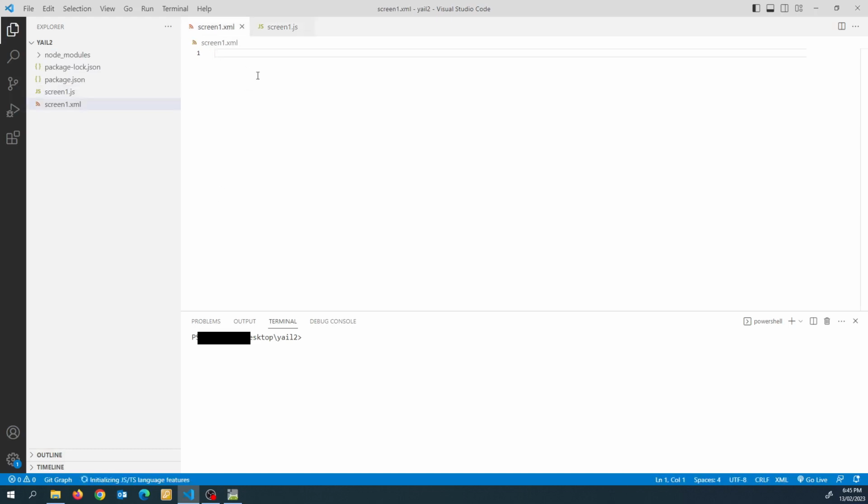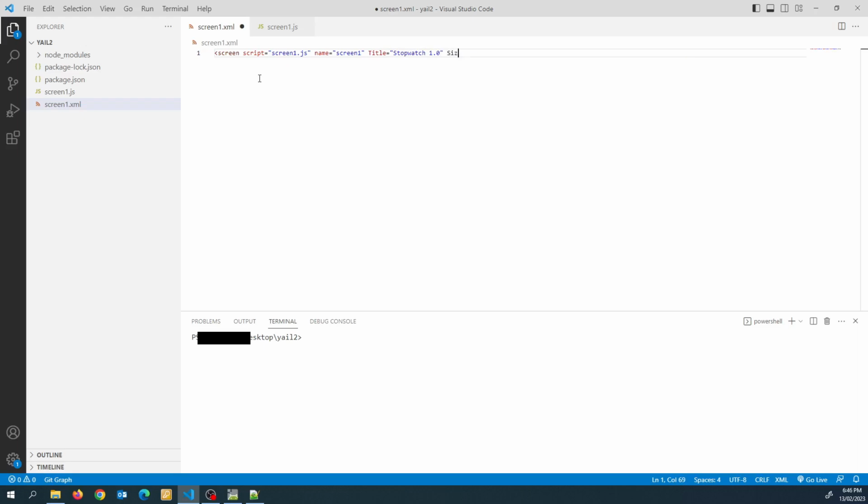For my XML file, this is where I design or set up all my layout features. I have my root tag, which is called a screen, and I'm going to attach a script to it, which is going to be screen1.js. My screen needs a name, to be called screen1. Every application in my system needs a screen1. I'm going to give it a title, and I'm going to make a simple stopwatch. I'm going to call it stopwatch version 1.0.